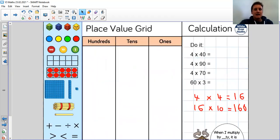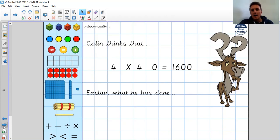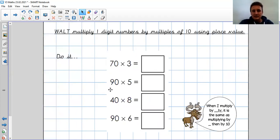let's go back. They are the do-it questions. Have a go at those first. All right, once you've done that, please use this format to present your work. I should be able to see, for each of these, the question and then underneath how you've partitioned it to get to the right answer. All right, if you need a bit more practice, that's great. Or if you're enjoying doing it, if you're feeling confident, then definitely have a go at the do-its, these 4 do-its. Okay, so you can pause the video here if you need to.